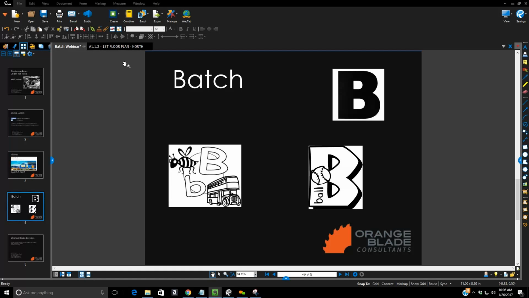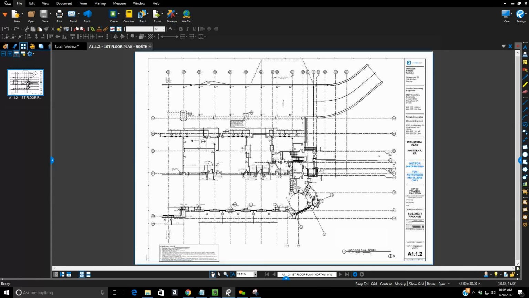But putting two sheets that are colored with black ink on a white background doesn't really help us distinguish what the newer version is and what the older one is. So here's how Bluebeam lets us handle that kind of comparison. So we're going to do this.